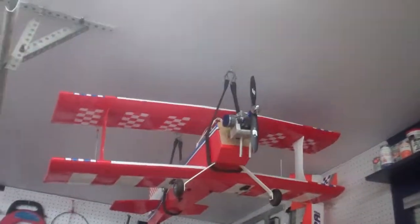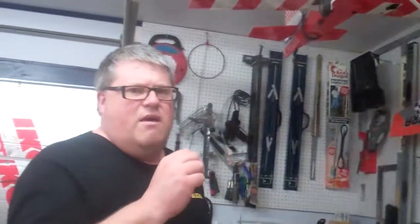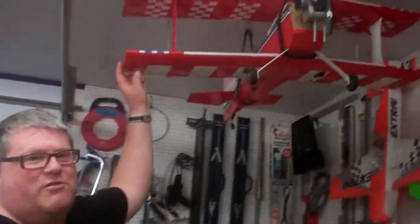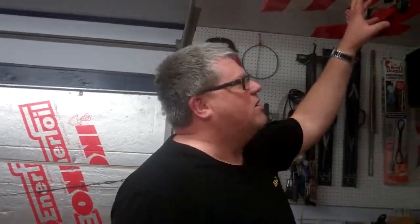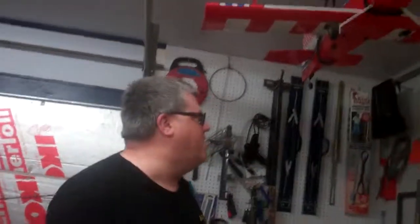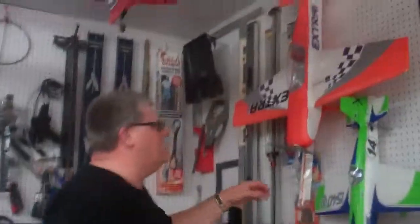They tune up, and this one here, the only issue that we've had is that it seems to need to be tuned pretty much every flight, but it is a screamer when it goes, and it just pulls this little Ultimate. It's got a 43-inch wingspan. Again, it's a Great Plains kit, and it just pulls it along, but we need to tune it, so I haven't put the cowling on. And we also fly from a relatively rough grass strip, so I don't have the wheel pants on.